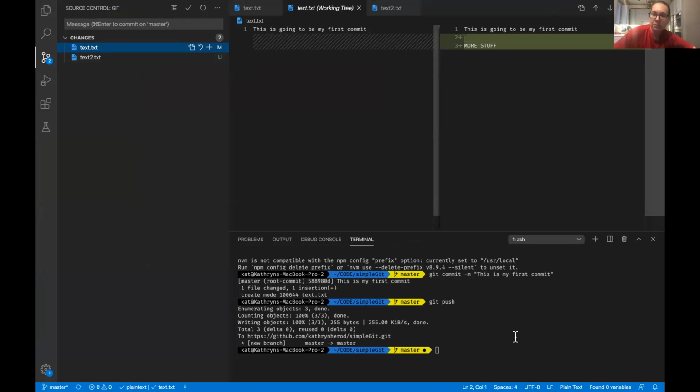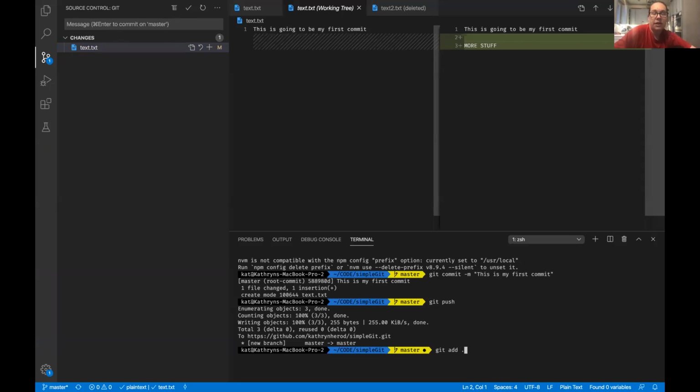But normally what I would do is, now I've changed that one. Now, if I only want to stage certain files, and in fact, I'm going to go ahead and just delete this one. All right. I would just do a git add with a dot, and that will add all changed files.